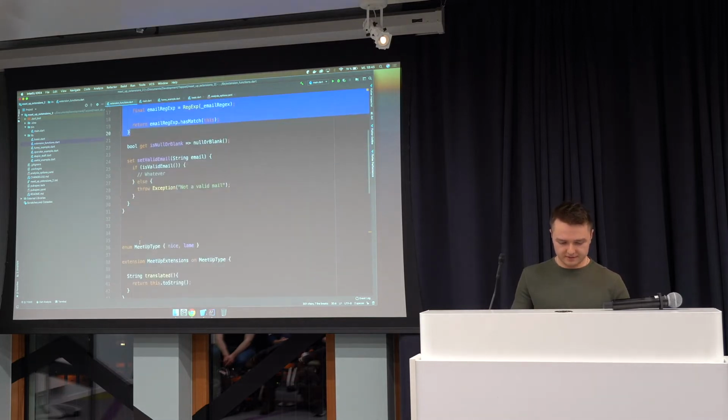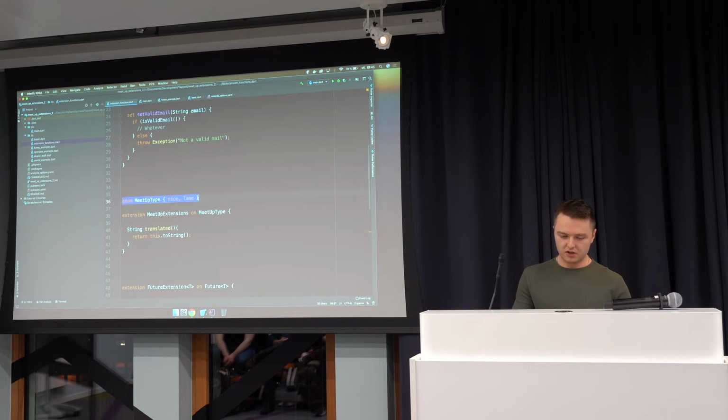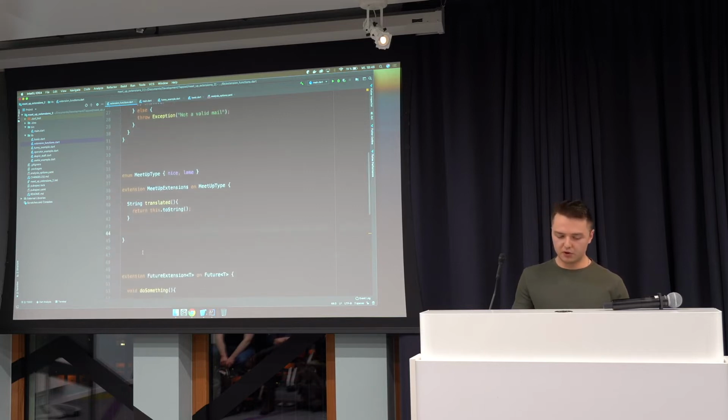The other thing is you can also define an extension function on a Dart enum. Enums are not the best thing, because they cannot have any value, strings or ints, whatever. You can only give them a name, and that's everything. But you can now add extension methods, for example, for translations or a value. You can have your switch case, and you can add additional stuff to Dart enums and make them more powerful.